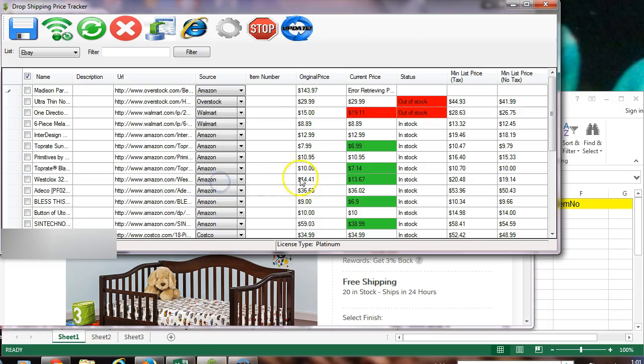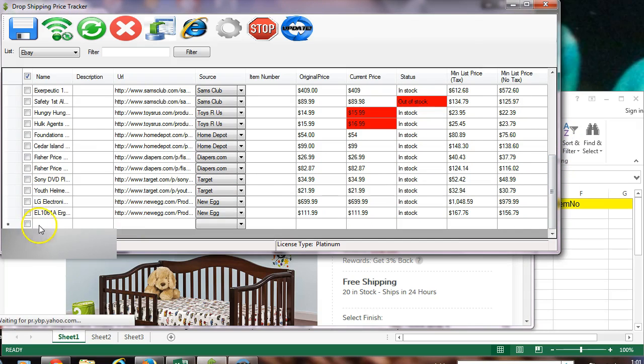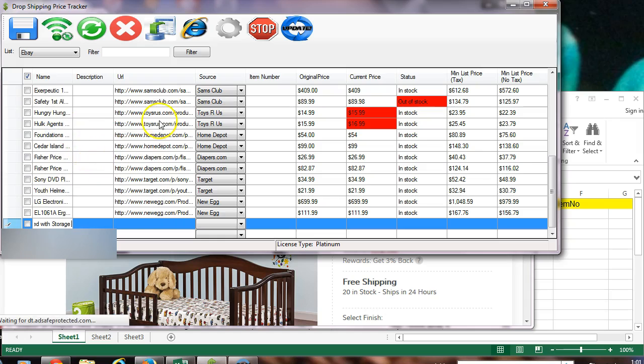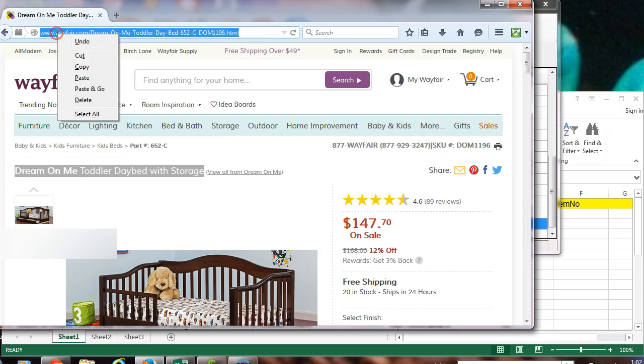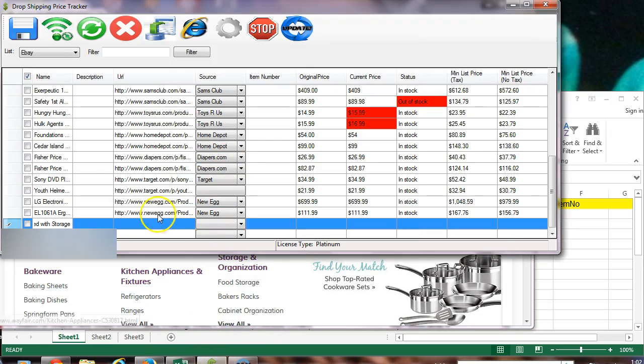And come over here. As you can see, while I was working, this has been working the whole time. Huge time saver. Paste that in there. There we go. Come back over here. Grab our URL. Price is $147.70.